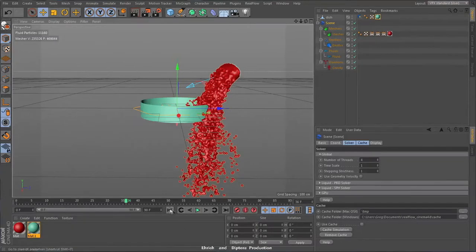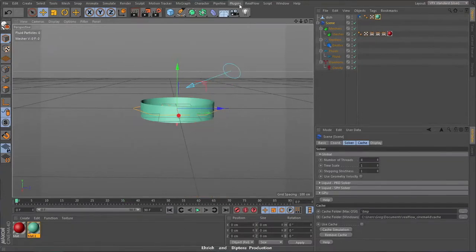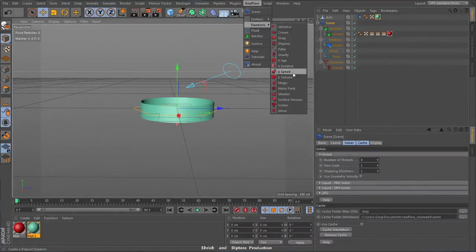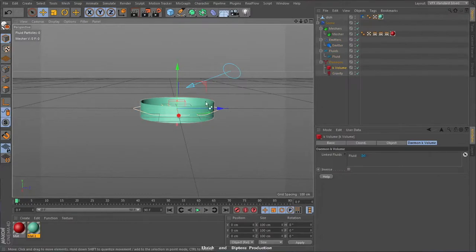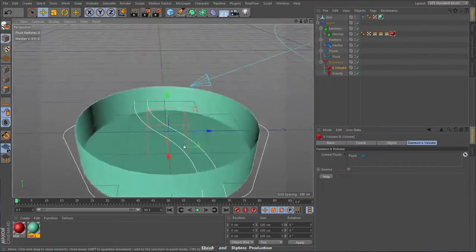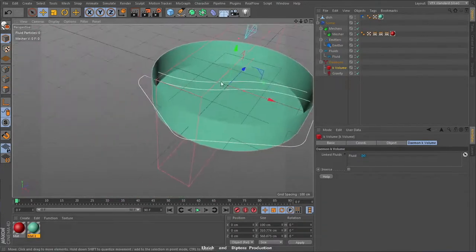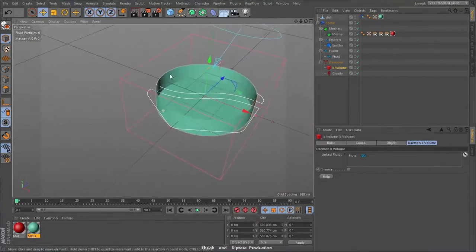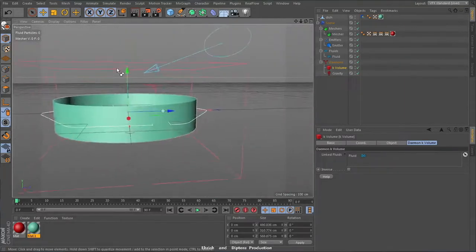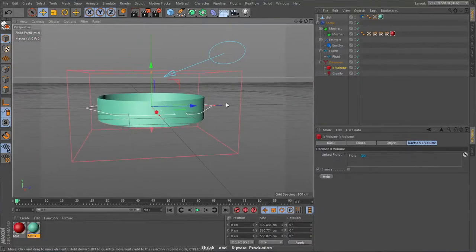So here I'm going to just go back to the beginning, and let's check out the more obvious ones first. Okay, where are we? Daemons. Let's check out kill volume, and that is just this box. And let's make the box a little bigger. Now, all the daemons, or most of them, have these influence areas, like gravity did.